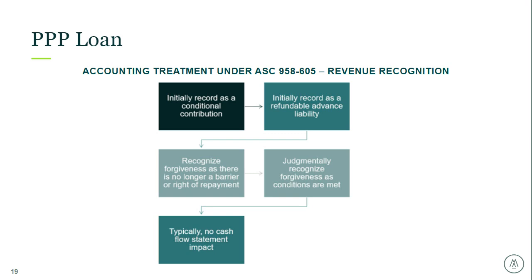This is what I've seen a lot of not-for-profits use over the last 9 months. I would say in the first, the last 6 months of 2020, I did see quite a few go the debt route, but it seems like a lot have chosen to go this grant revenue route in 2021. Finally, it's important to know that PPP loans do not go on the CFA. So these are not considered federal awards for the purposes of a single audit.